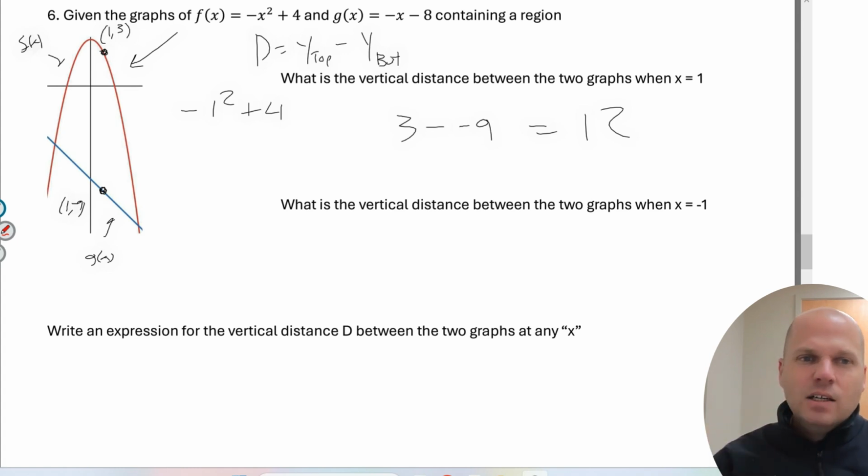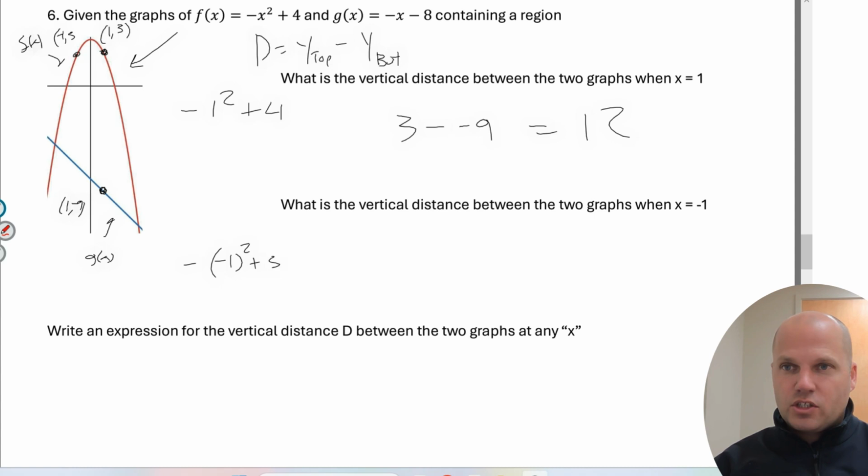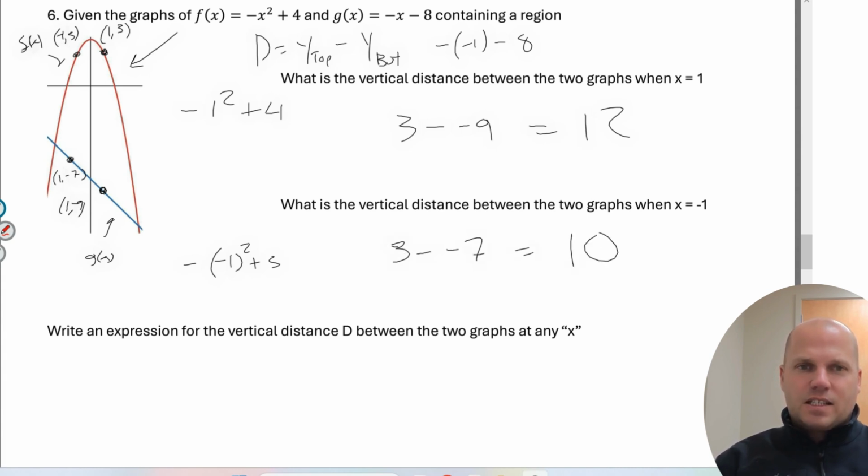Okay. All right, when x is negative 1, it's a little bit more complicated. Negative 1 is being squared and then we take the opposite of it. I guess this is good practice for plugging in negative values. So we actually still get that point, negative 1, 3. And for this point here, if I plug in negative 1, I'll take the opposite of negative 1 and subtract 8. So that becomes positive 1 minus 8, which gives you minus 7. So I go from minus 7 to 3. I subtract the negative, and I can see that my distance is 10.